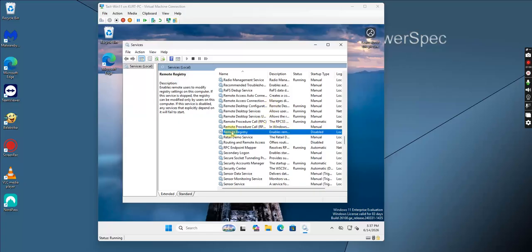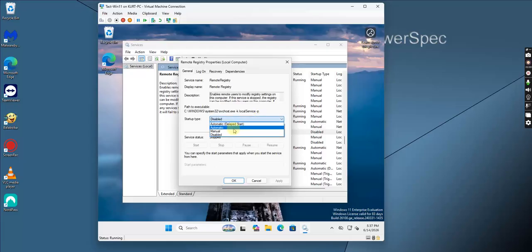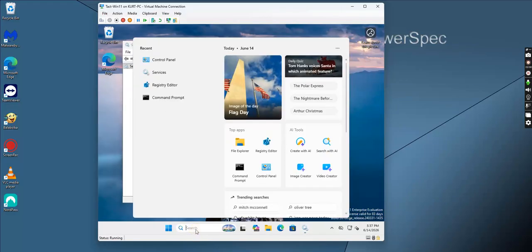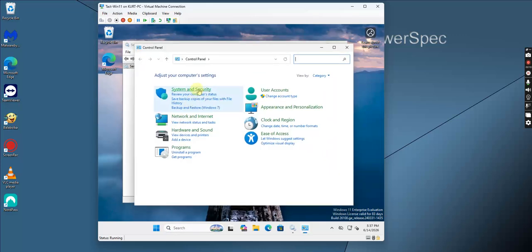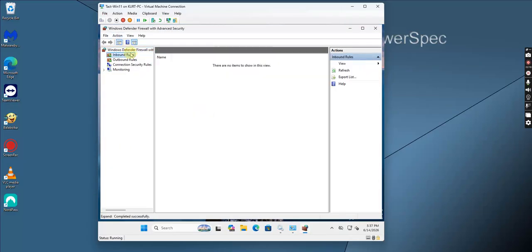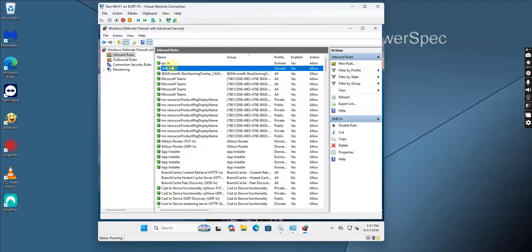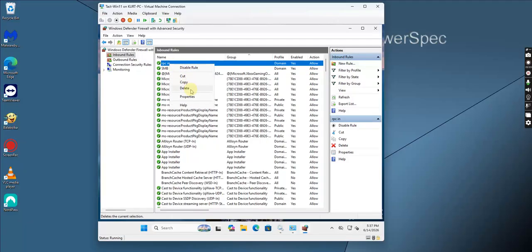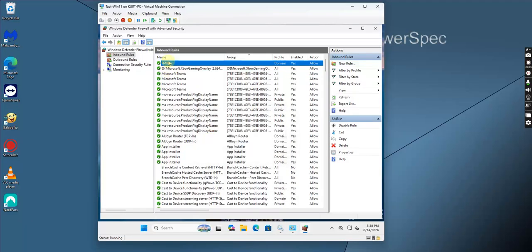So we need to set the remote registry service to automatic. And then we're going to start the service. And then there's some ports that we need to open. Let me delete these so I can do it again and show.